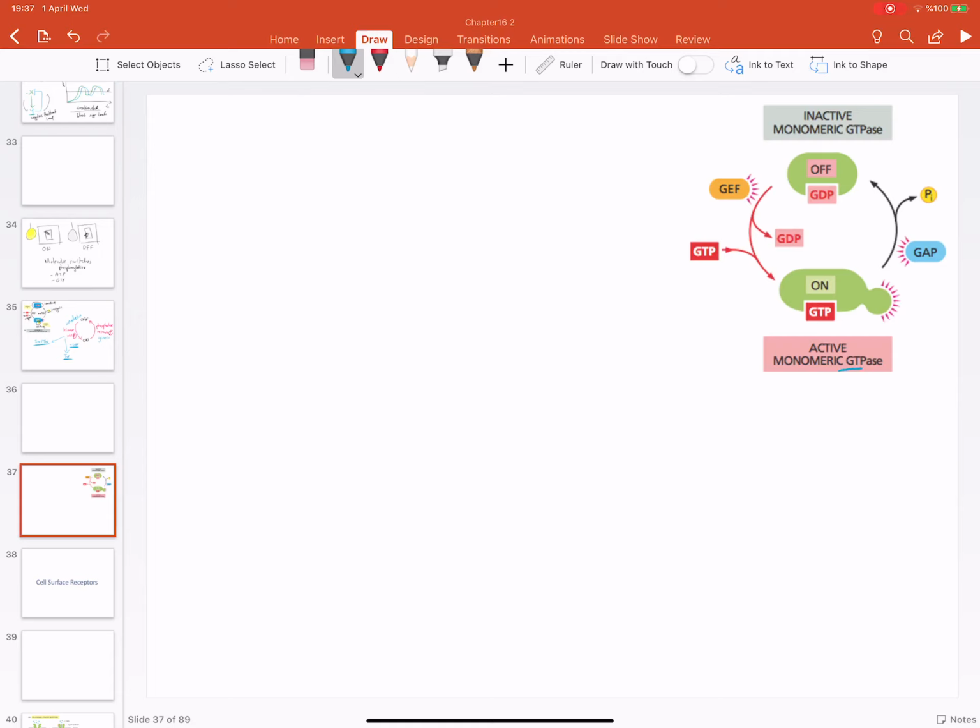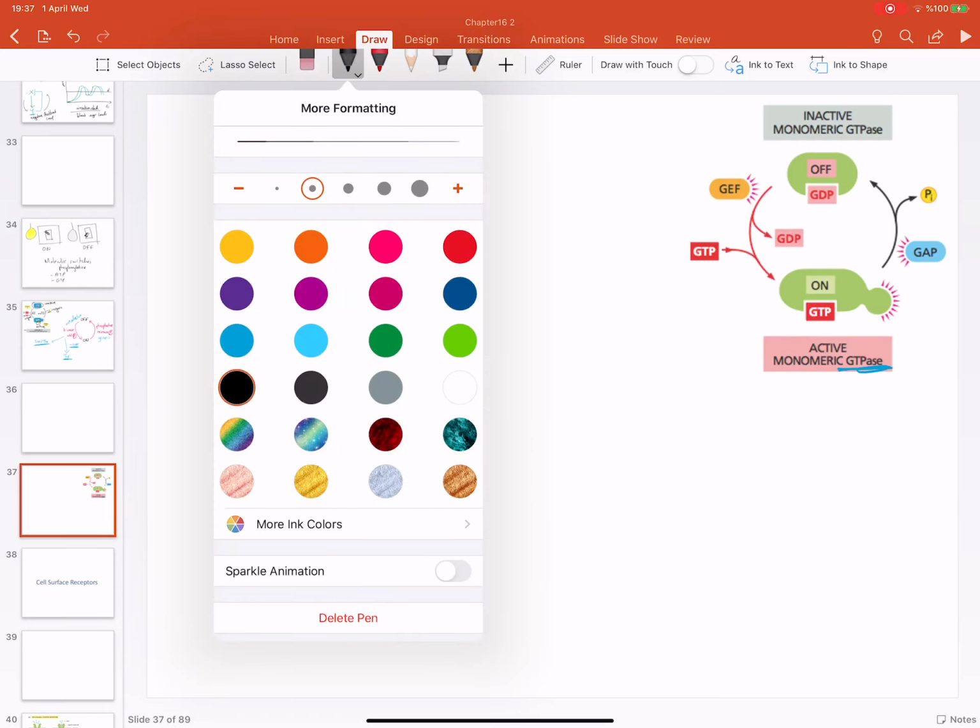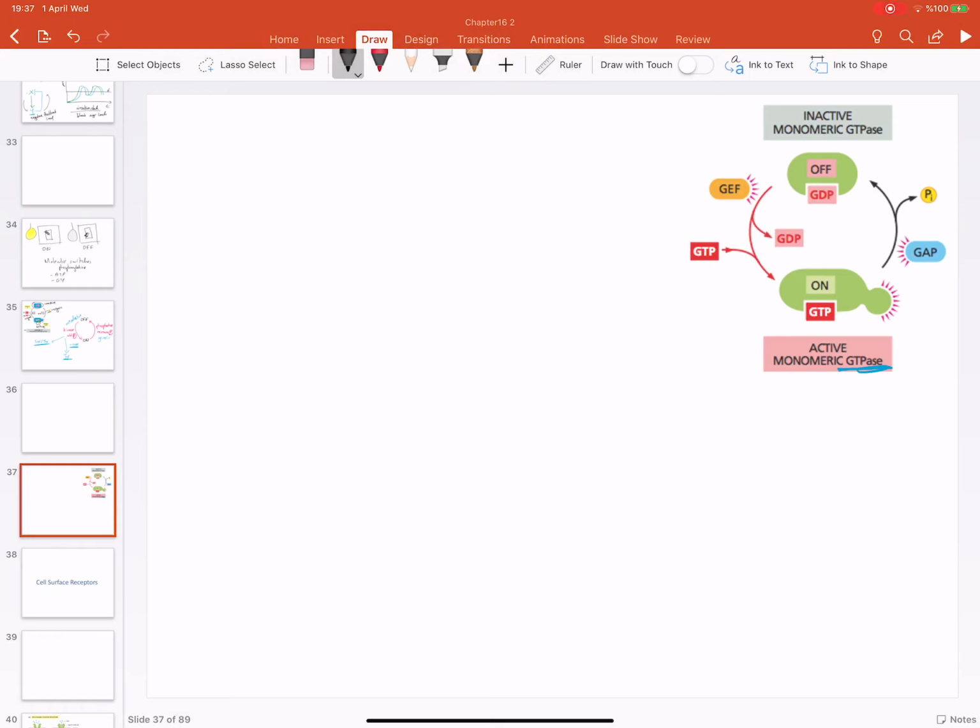The second group of molecules which are regulated by phosphorylation is the GTP binding proteins, also called GTPases. Now, we have seen examples of them. In cell transport, there was a monomeric GTPase called RAB protein, RAB GTPase. It was involved on the surface of the vesicle, and it helps the tethering protein determine which organelle the vesicle is going to dock. So we see the GTPases everywhere.